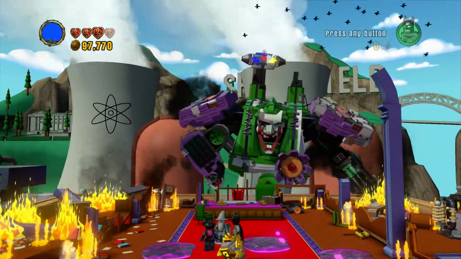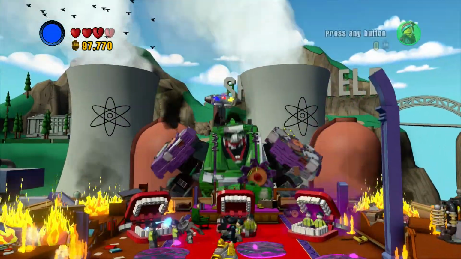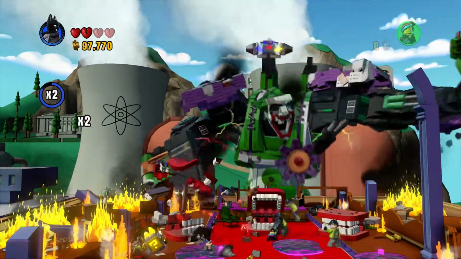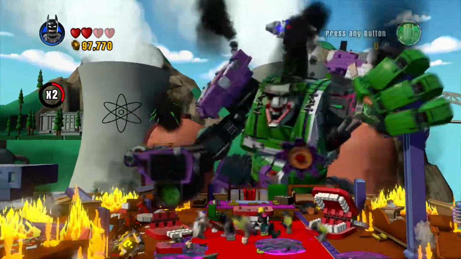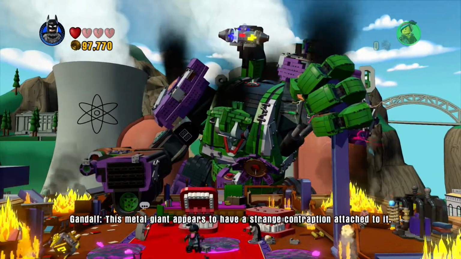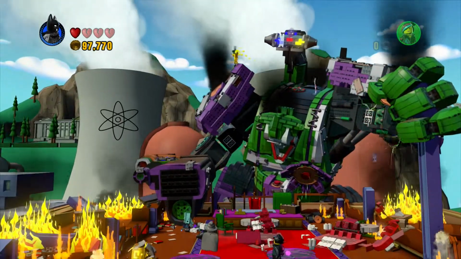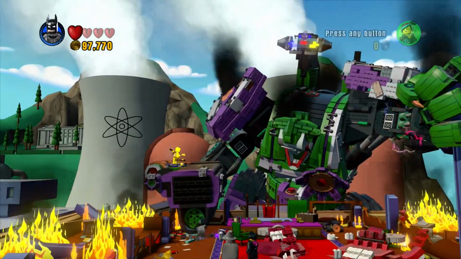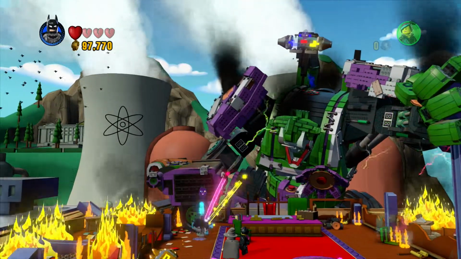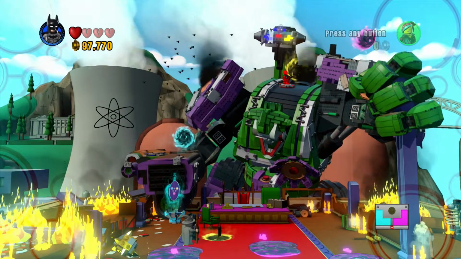Okay, Batman, go! Okay, let's go. Let's get them in the loops. Okay. There we go. Combo move. And this metal giant has a strange contraption attached to it. Okay, let's go. Build another keystone activator so Batman can finish him off once and for all.